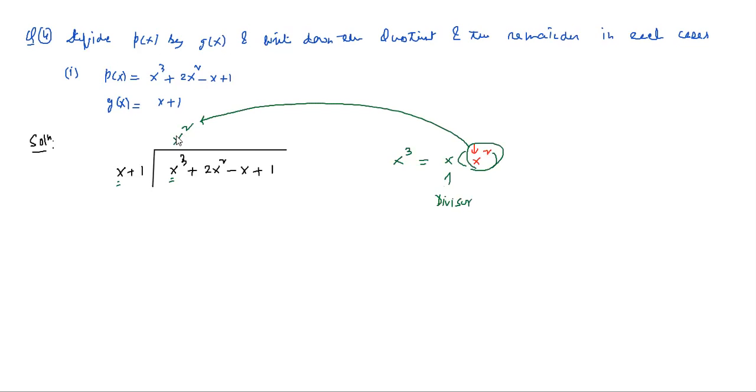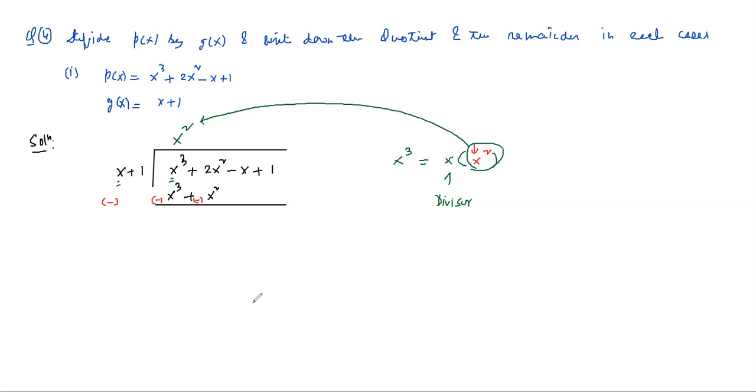Once you did it, x square will be multiplied to this, write the result here. x square will be multiplied to 1, write the result here, and go on writing the result in that way. So x square into x will give you x cube, and x square into 1 will give you x square. We have written it with the correct sign. Now it's time to subtract. If you are already an expert, there is no problem. If you do not have that idea, put a minus sign to show that this part is subtracted, and the presence of this minus will change the sign of these two terms.